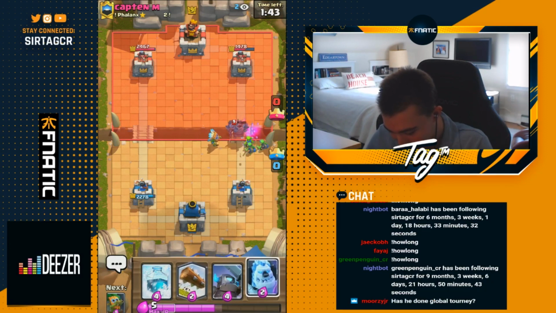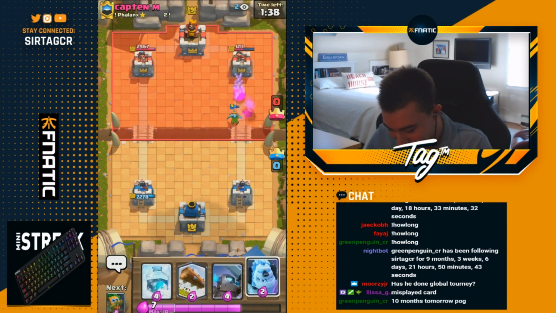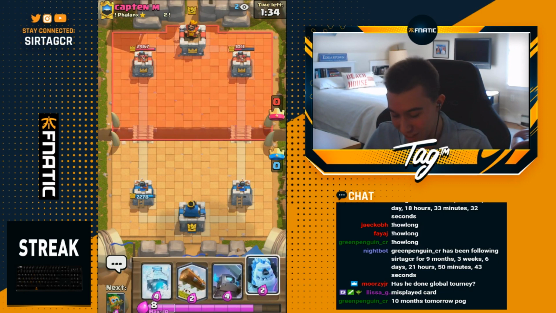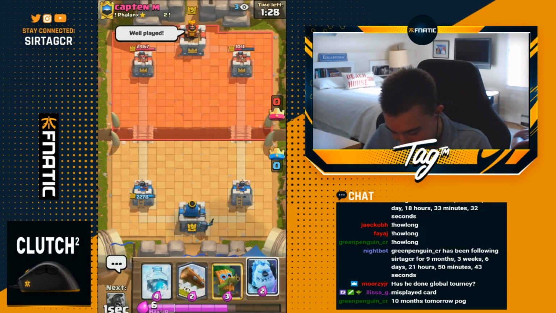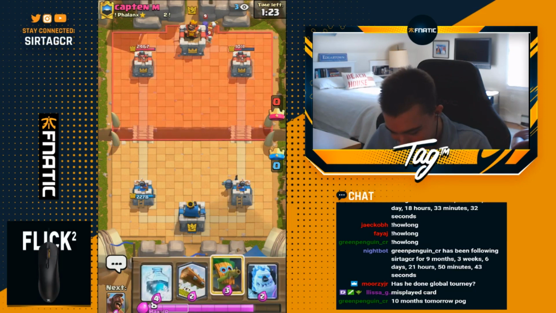Yo, that Pekka's gone. Keeping the Dark Goblin alive means more damage for us. Oh, that was so worth. That was so disgusting. I don't understand what this deck is at all. Not going to question it, though. I'm just going to go Mini Pekka on the back. Saving the Ice Golem in case he ends up having bats. Plus minor. What is this, man?